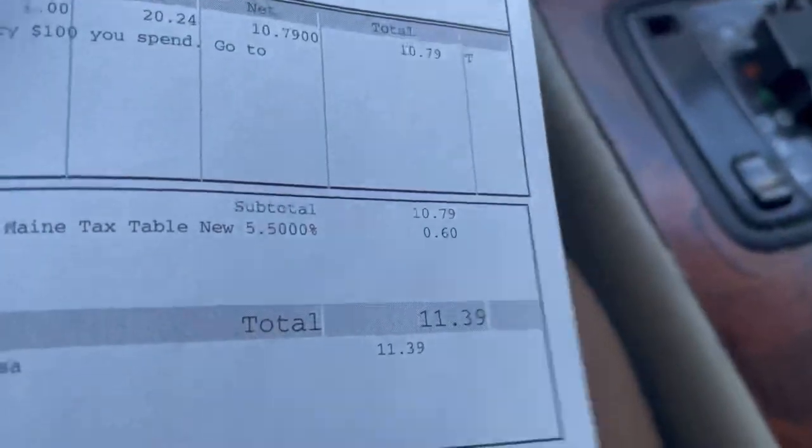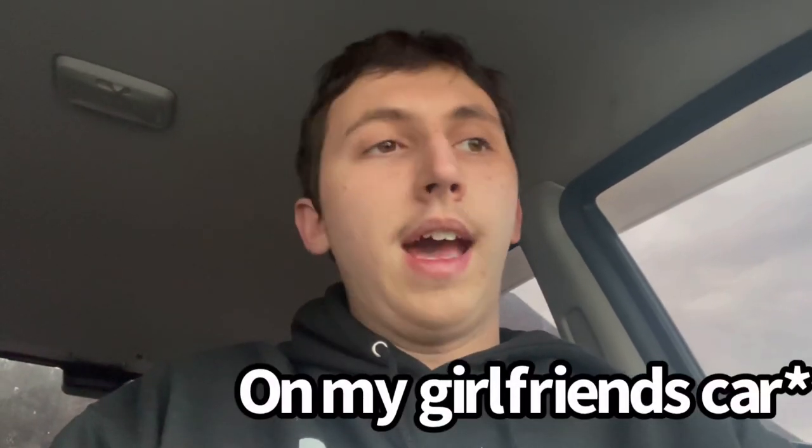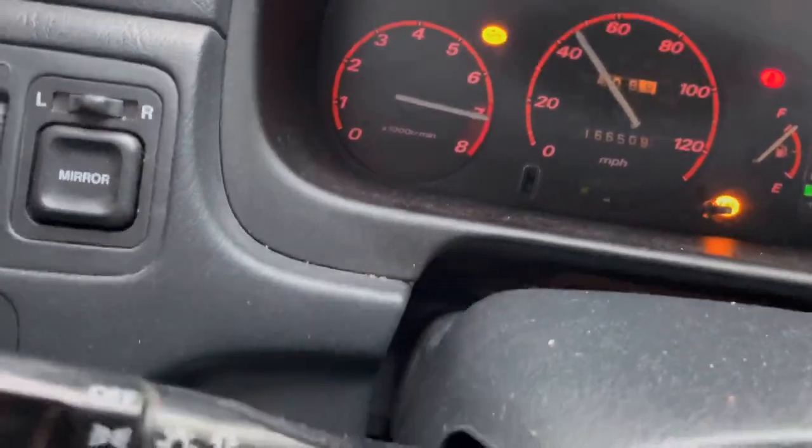There we go - found a kit to fix my problems, it's got every size in there so one of them's gonna fit. On another note - I forget everything. I just did the valve cover gasket and I happened to take my keys out of my pocket and put them somewhere in the engine bay while I was working. I cleaned everything up and forgot my keys in there. I went up the road and was ripping on it, making sure it's not leaking, came back and started looking for my keys - couldn't find them. Went up the road like three times until I found my keys in the middle of the road. Extremely happy I found them but they did get run over a couple times by some other people.